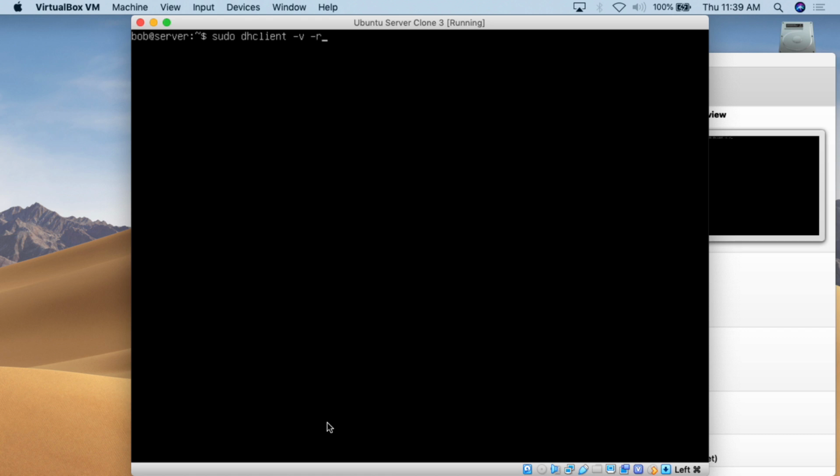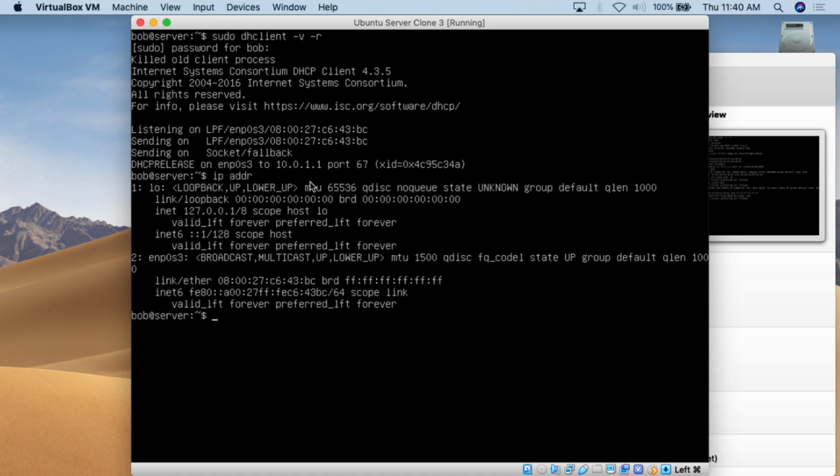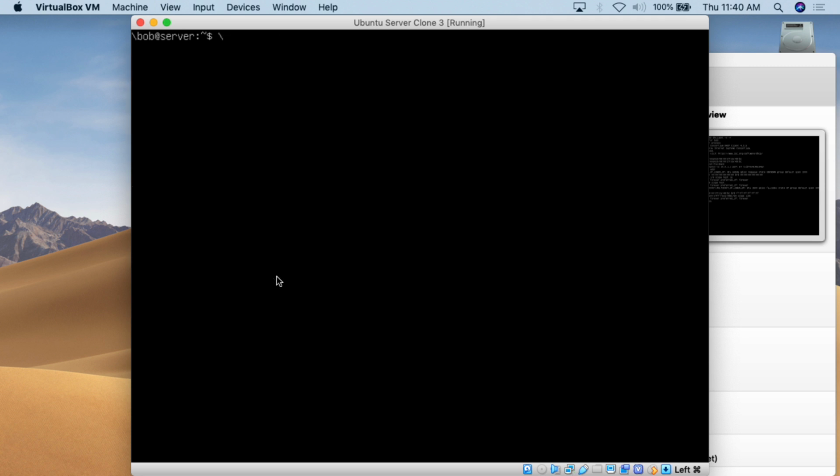So what this does is it forces the release of the DHCP address. So if we hit enter, and ask for the password, 1, 2, 3, 4, 5, 6, killing old process, and so now it's done. The IP address has been released. If we do ip addr to see what our IP address is, and we hit enter, we come down here again to ENP0S3. That is our interface card, and we can see that it does not have an IPv4 address. So let me clear the screen.